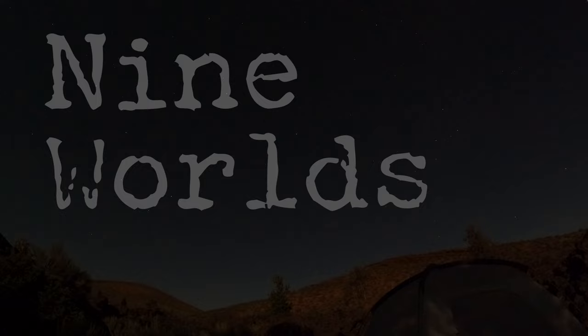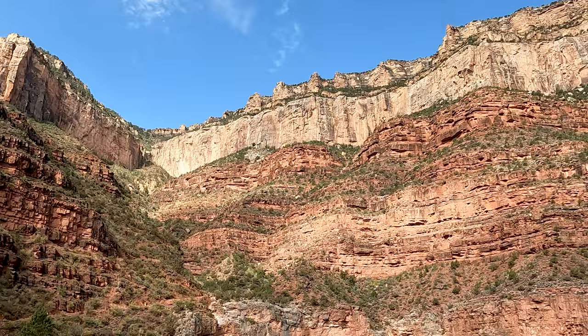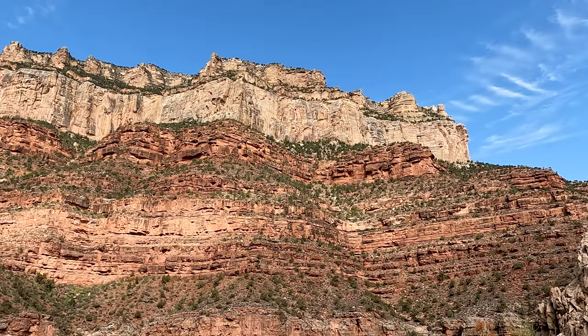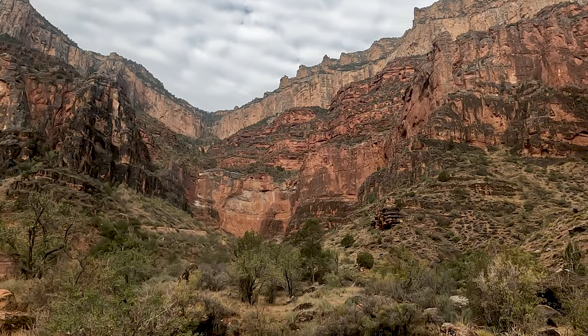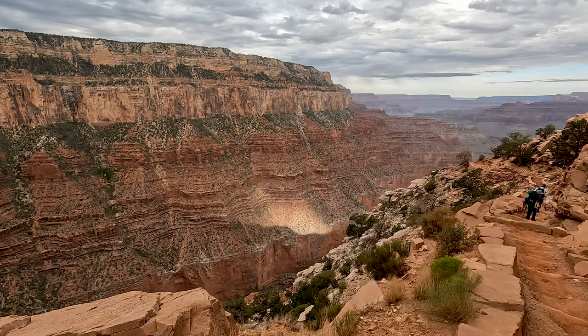The Great Unconformity is a giant mysterious hole in our planet's geologic record. But to understand why it is so important and what it all means, you need to know a little bit about how rock forms underneath our feet. If you've ever seen a picture of the Grand Canyon, you've probably noticed that it's formed in layers of rock, which are noticeable and sometimes colorful. In a lot of places, the canyon walls sort of look like a slice of one big beautiful rocky layer cake. Each of those layers represents a distinct period in Earth's history, since each layer was laid down at a particular time.